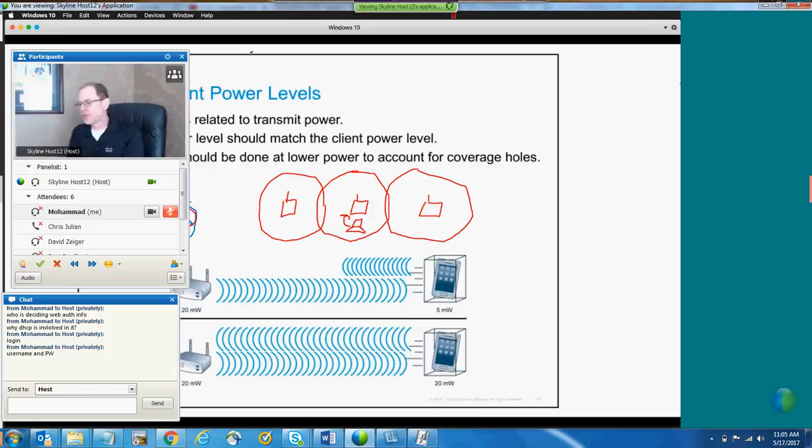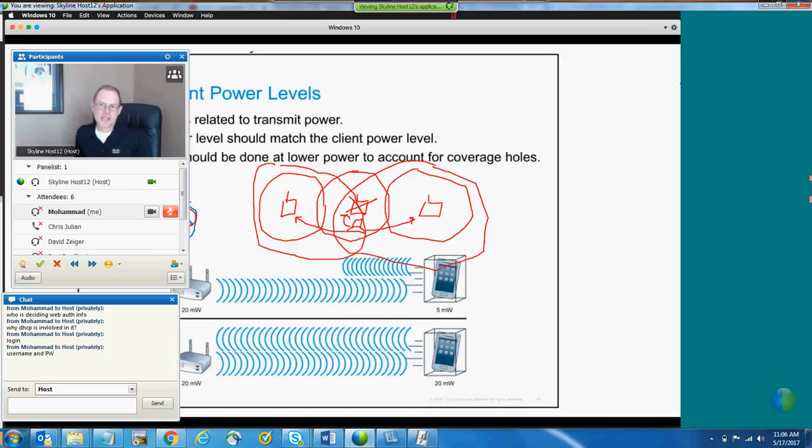What radio resource management does is it can actually look at these APs, and let's say that this AP dies in a minute. It will recognize that, because this client is now going to start trying to connect to one of these other APs, and the WLC is going to say, boy, you're way out there. I hear you, but you're really, really weak. Which tells me that there's basically a hole there. And so if you set your power ratings right, in other words, I didn't have everything at full power, then these APs actually increase their power to fill in this hole. It's kind of like a redundancy, so that even if you lose an AP, the APs around it will fill in and cover that dead spot.